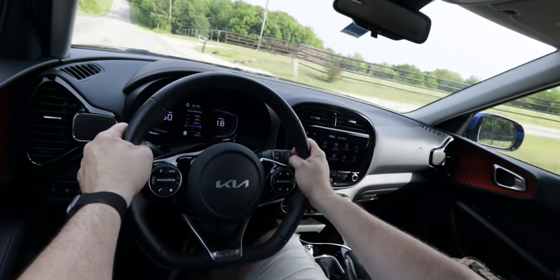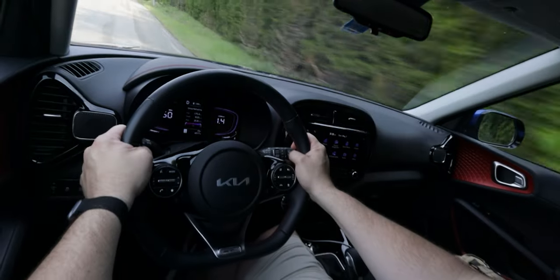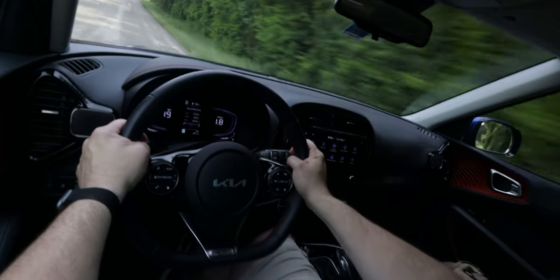Throughout the week, I had the opportunity to drive this in the suburbs, out in the country, downtown Dallas in the middle of the city, and up on the highway. In all situations, it succeeds just fine — there was no situation where I felt this car didn't fit. It can fit anywhere, and that is a size pun because parking this thing is an absolute ease no matter where you are. Definitely one of the big benefits of a compact vehicle like this is easy maneuverability and easy parking.